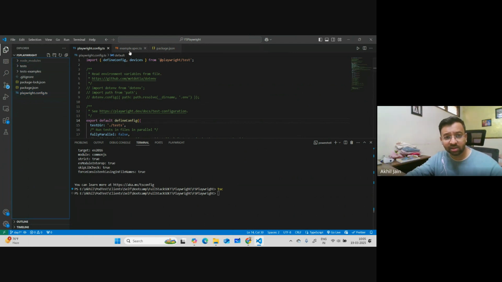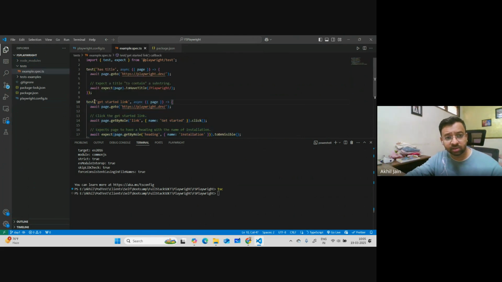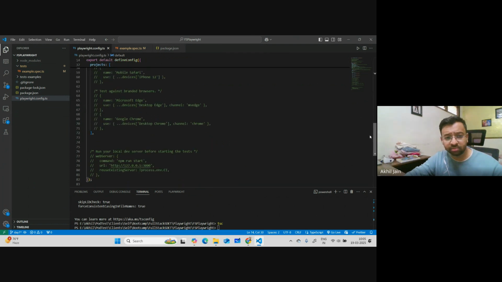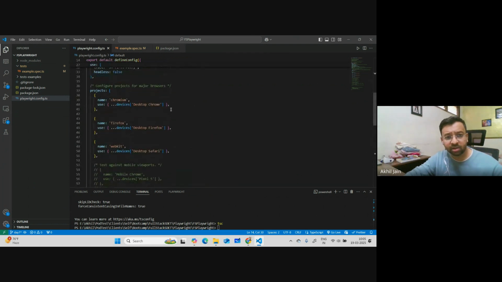And let me just narrow down our execution to a couple of things only. So this is test. We'll talk about what skip is and all that. So this is how you skip a test case here. And as I was saying, I will run it only on one environment as of now, just to make things simple for us. I'll run it on Chromium. So let me just comment all this.